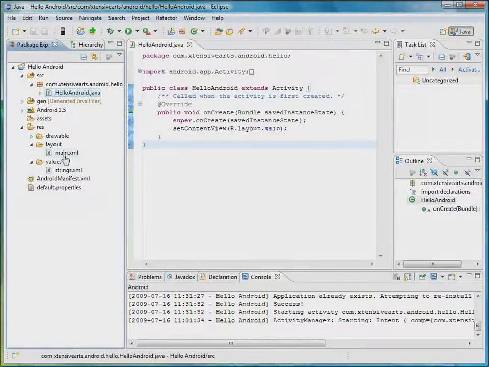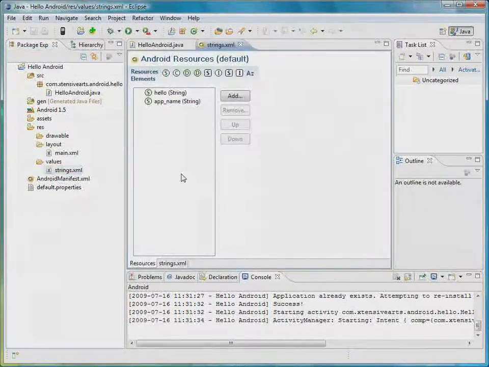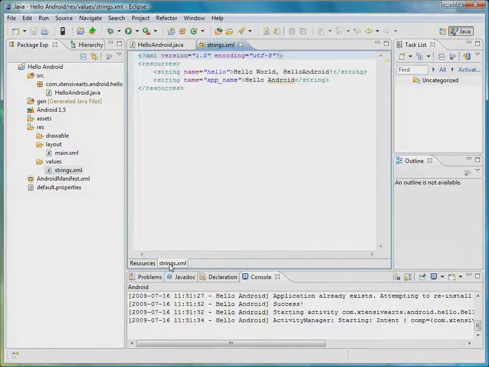If you just double-click strings, for example, it'll open up. Eclipse defaults to a graphical user interface for those strings, but you can also switch back to a normal XML view by clicking that little tab down here.